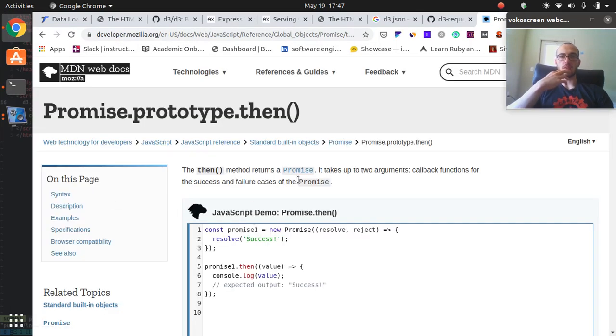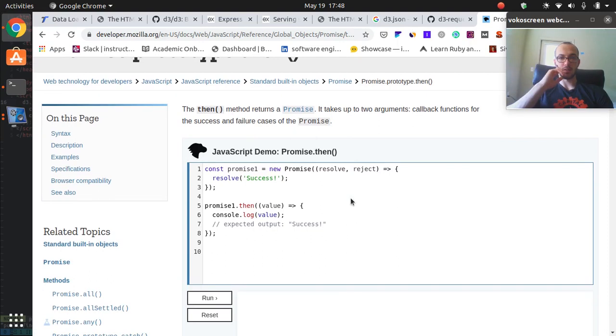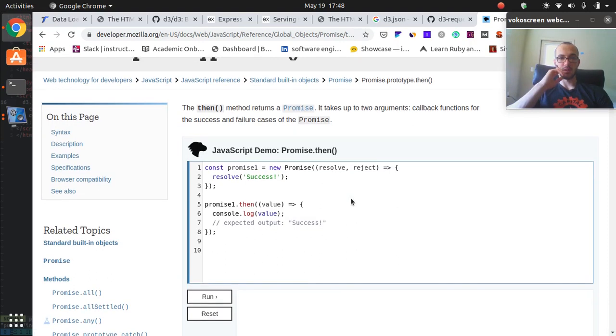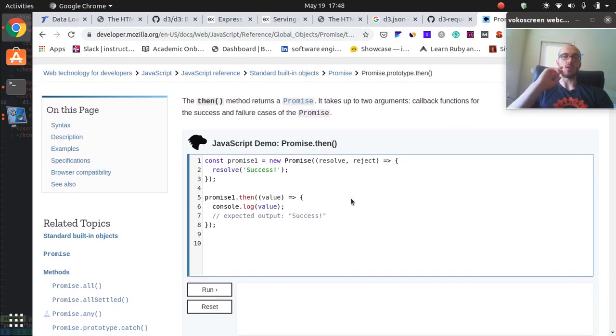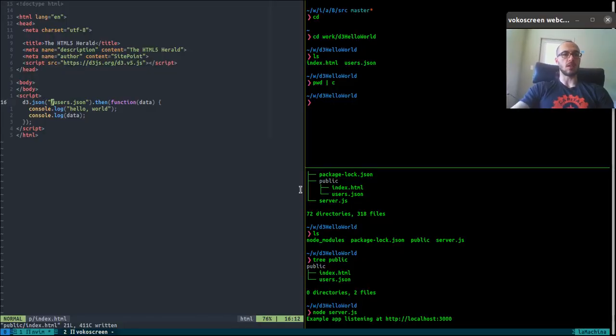The then method returns a promise. It takes up to 2 arguments, callback functions for the success and failure cases of the promise. So what's happening here is d3.json returns a promise, which means it's an asynchronous task. The then function is only executed when the previous statement finishes.